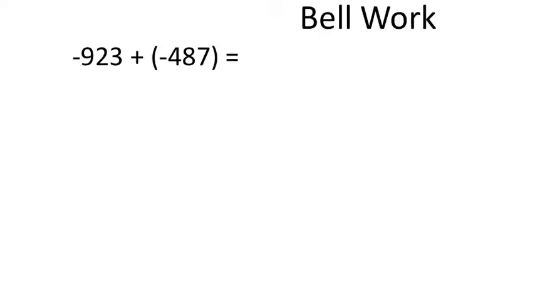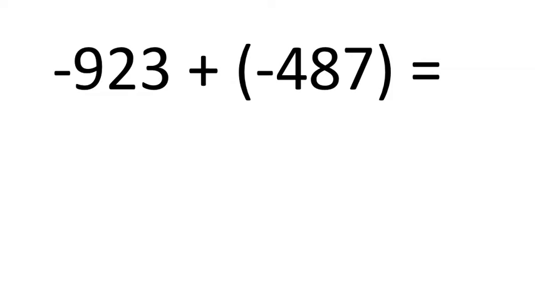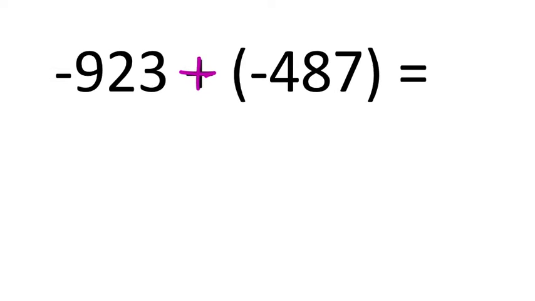And we got negative 923 plus negative 487. Since this is already addition, there's no need for keep change on this one. That's what we always want, is addition. So you've got a negative 923. It's a negative, but you're going to make it more negative. That's what the plus means. More negative. Which means that when I combine these, I will certainly get a negative value.